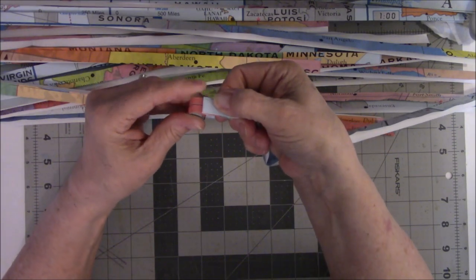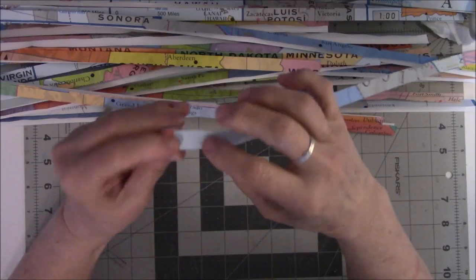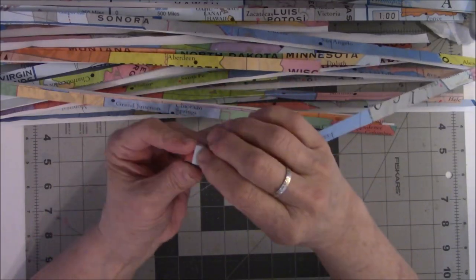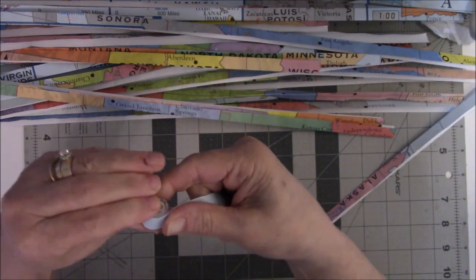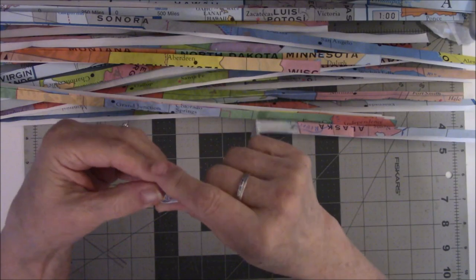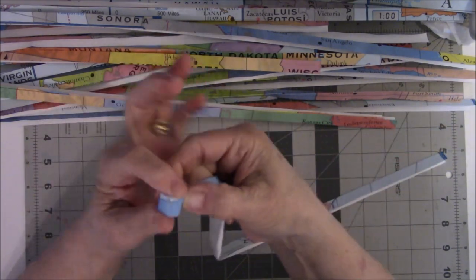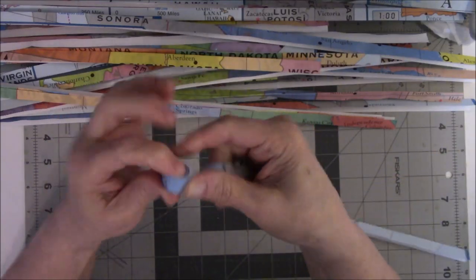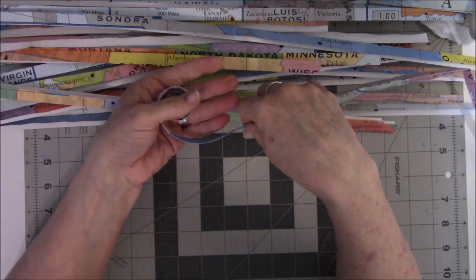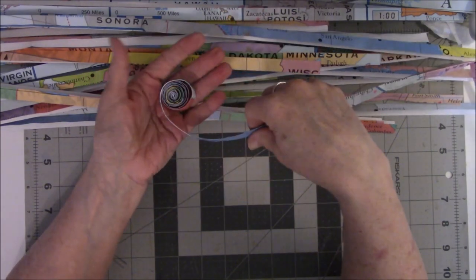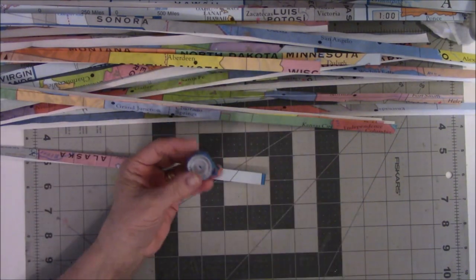I just set that on top of it again with the folded part on top and the rest of it on the bottom. You have to really be careful on the part that you glue so that it doesn't come undone as you're trying to actually roll it. Then you just keep going and going and going.